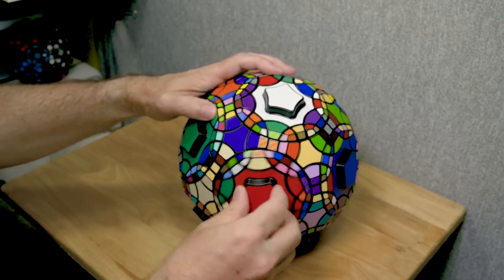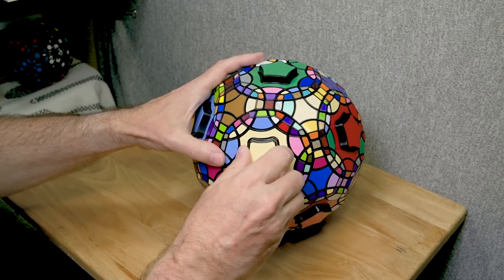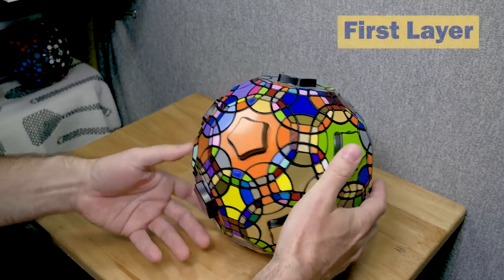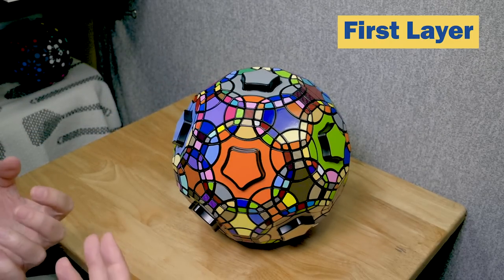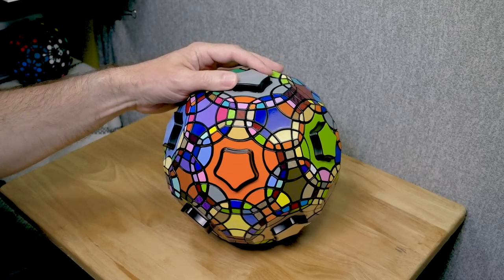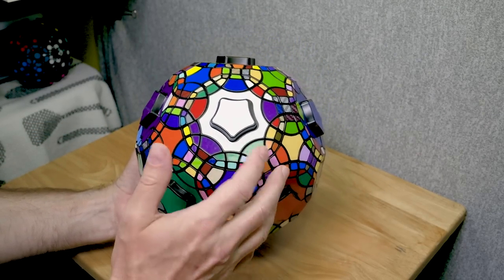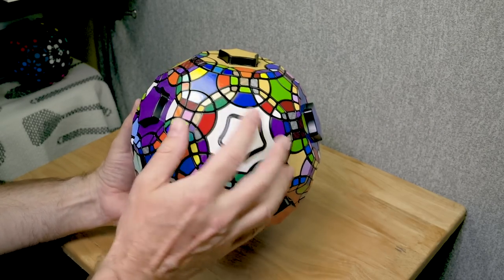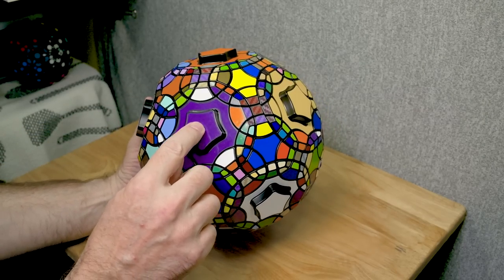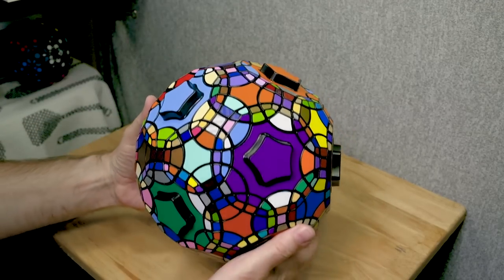The way I suggest getting started with solving the TI — the Truncated Icosidodecahedron — is to pick an endpoint: pick a face color that stands out to you, and that'll be your goal. Then flip the puzzle over — generally there'll be another face there you can use as your starting point that has a very different color than the ending point. You don't necessarily have to start at the face opposite your ending point, but it is easier to start at the bottom.